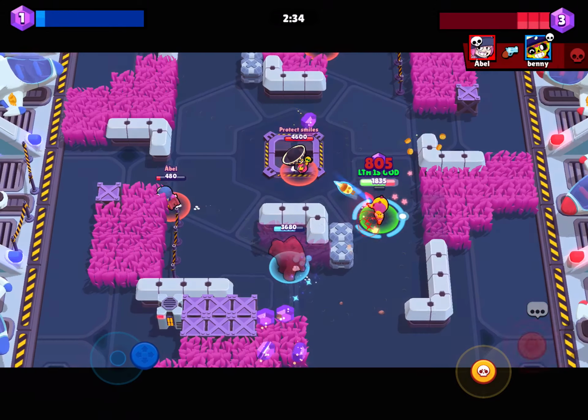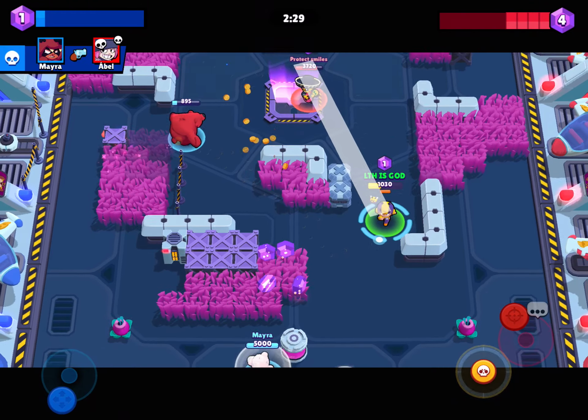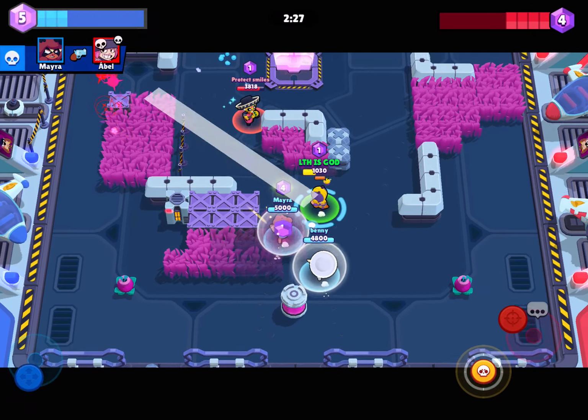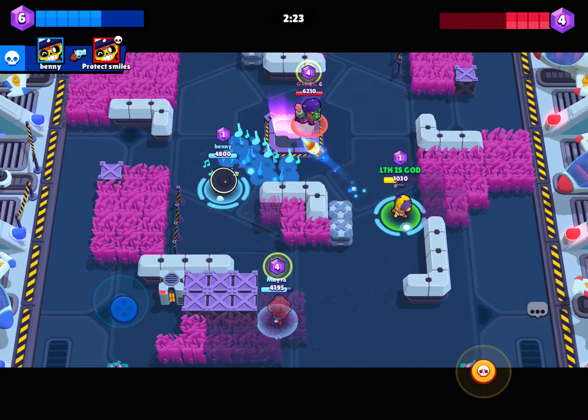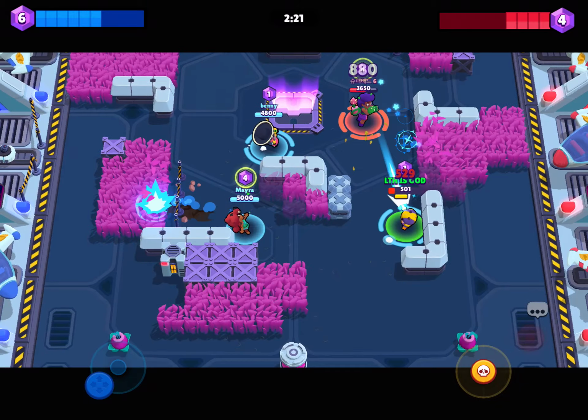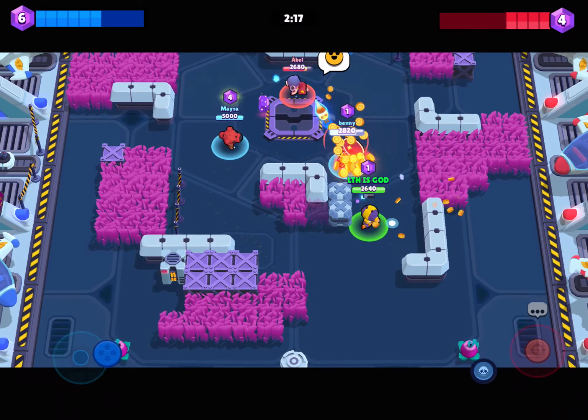I'm just attacking these people like crazy, staying back and then attacking like this. Like that Poco's rushing us when you're supposed to really stay back. So that's tip number one, stay back.